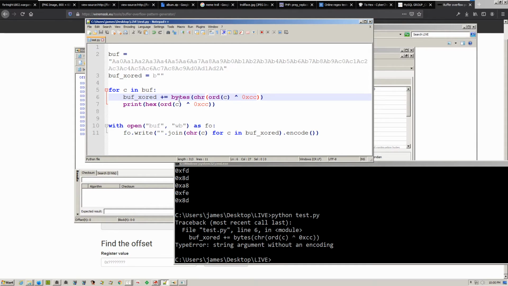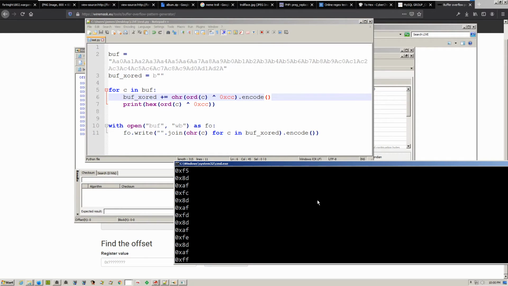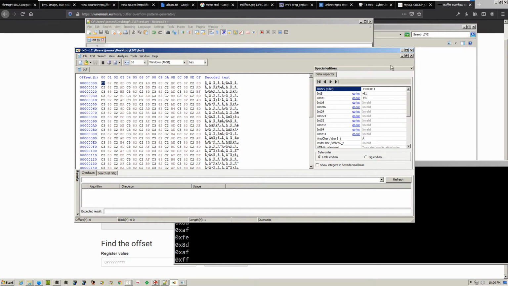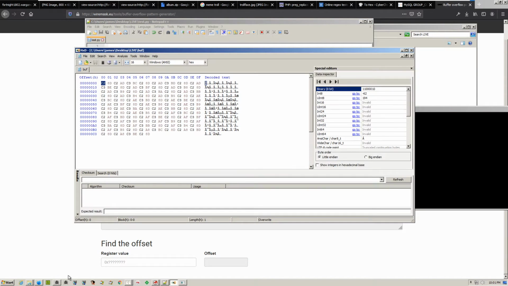Where did I make the mistake? Let me just move this. Cannot concatenate, or maybe I just need to input this. Wait. Why? Oh, okay. Because this already has the buffer in bytes, we can just directly write that there, and let's take a look again.